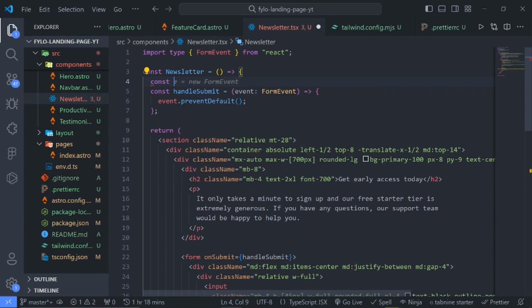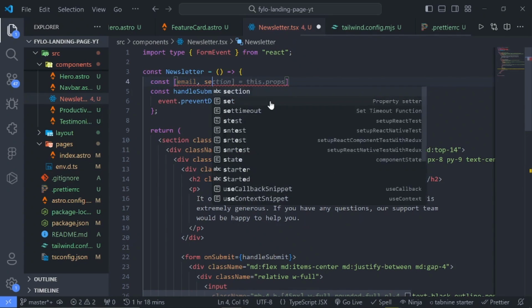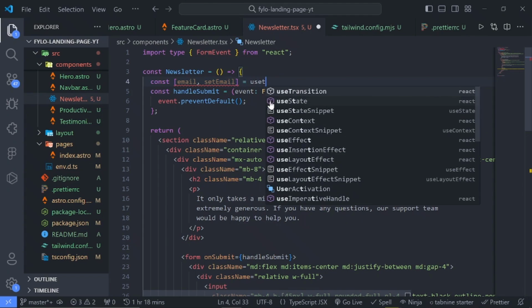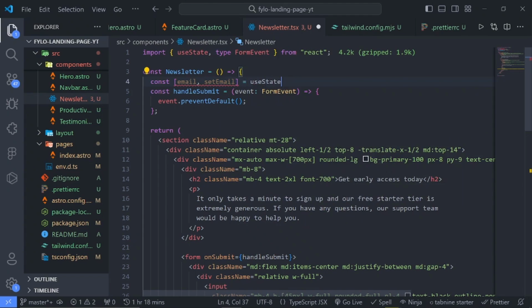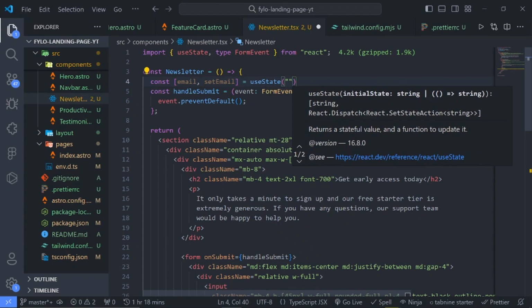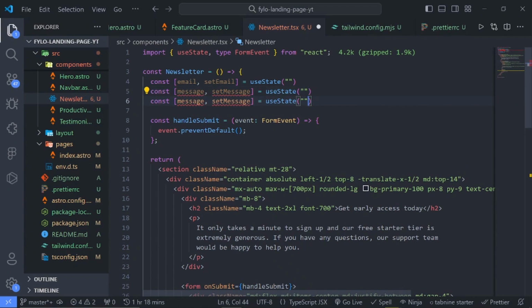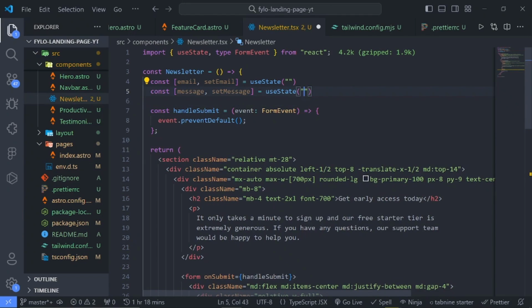So const, we'll call this email, and we'll say set email. This should be an empty string, and while we are there, we should also create state for the message we'll get, so the error message. And instead of us doing one for error and one for success, we just use one state for both of them.